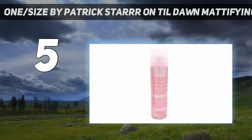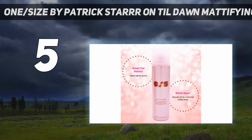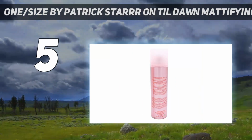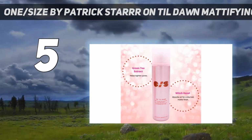It also does an excellent job of keeping me matte and preventing makeup transfer onto my face mask. I test a ton of beauty products, including foundations. Some complexion products slide around my face even when I use setting powder, but this 1/Siiz setting spray keeps everything locked and loaded for up to 18 hours.